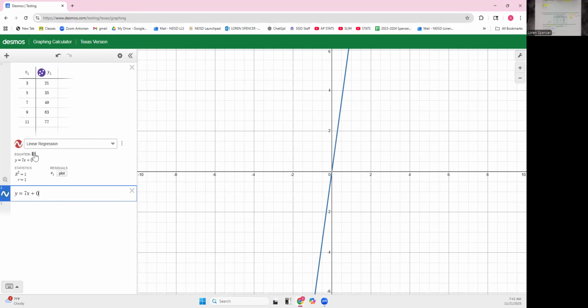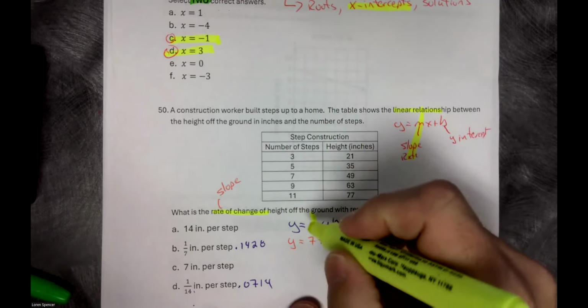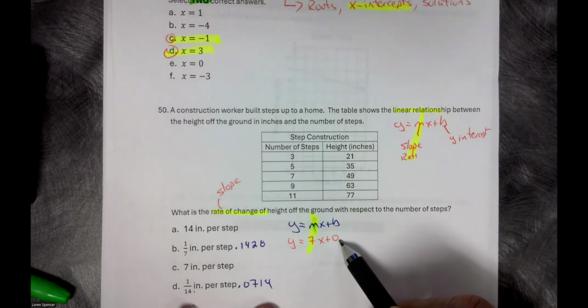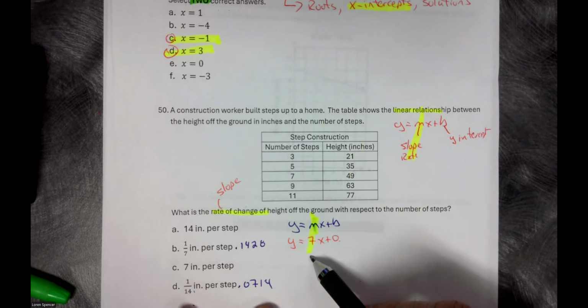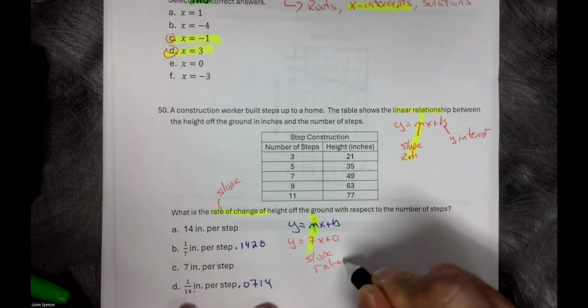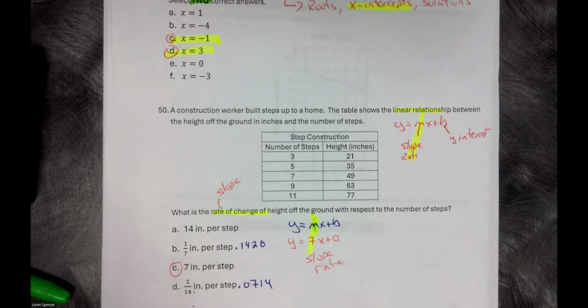And we can click on this equation and we get y equals 7x plus 0. I'm going to go ahead and write that on my paper. It's kind of nice. We didn't have a decimal, so it's not a problem with the decimals. So we can stop sharing. We have y equals 7x plus 0, and 7 lines up with the m. So our y-intercept is 0, but they asked for the slope because they used the word rate, and our answer in that case is 7. So for number 50, our answer is C.